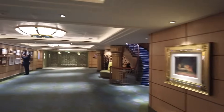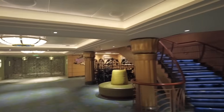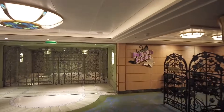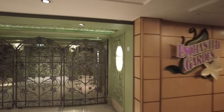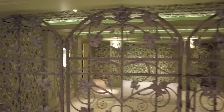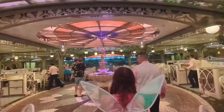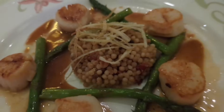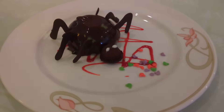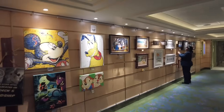There's actually more than just guest rooms on deck two. Down here we find Enchanted Garden, one of the three rotational dining restaurants on the Disney Fantasy. Rotational dining means each night you rotate through one of these restaurants, and your serving team follows you so you have the same server every night. Enchanted Garden is themed to an enchanted garden with beautiful open-air spacing. In the morning it has daytime lighting and at night it becomes magical — the sea bass here is a famous Disney Cruise Line dish.